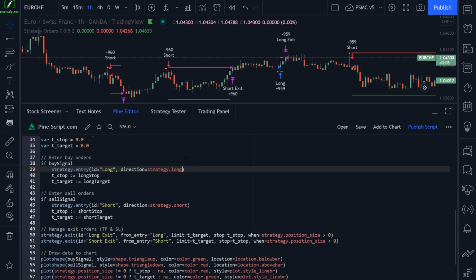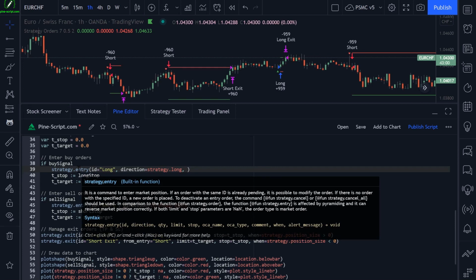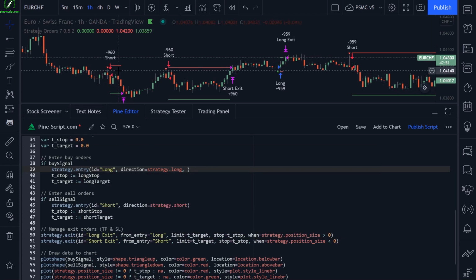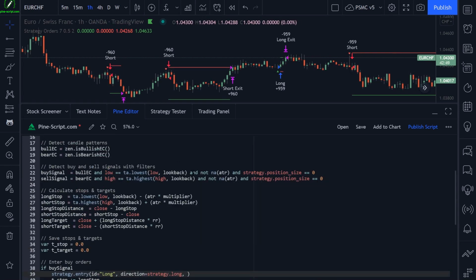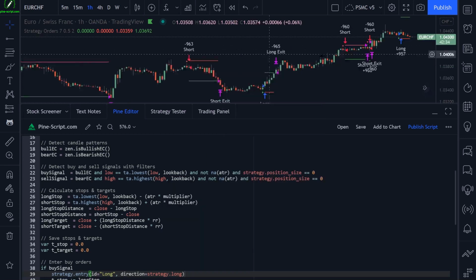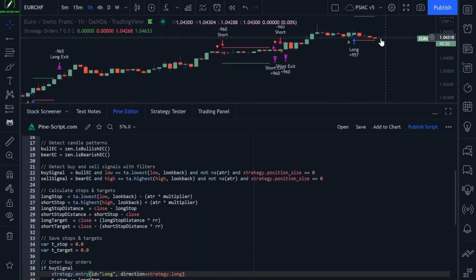But for now, just know that you are much better off. You are going to get better results in your strategies if you design them with fixed stop losses and fixed targets and based on candle closes. So you want to enter when the candle is closed. And in fact, we should probably add an extra filter to this script to make sure that that is the case. Because right now, if we were to get a bullish or bearish engulfing candle on a real-time bar that hasn't closed yet, and we're not involved in a position, this strategy script will enter long or short.